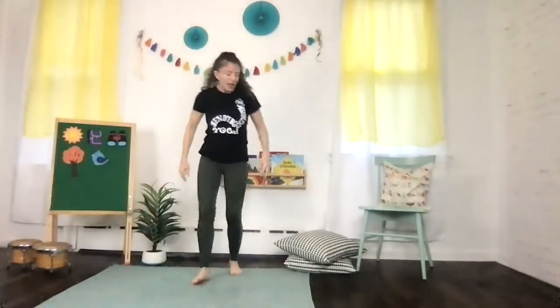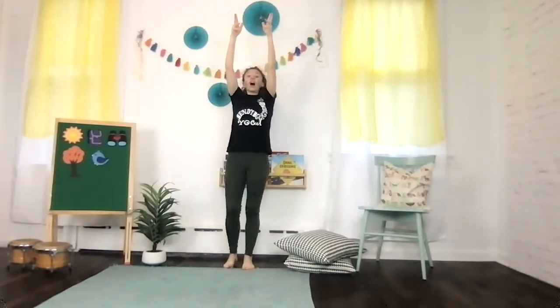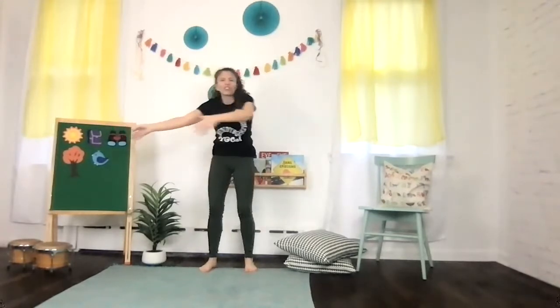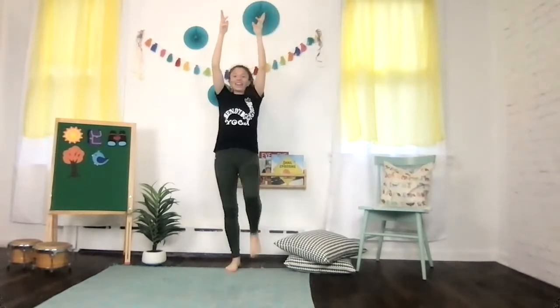All right, ready? Up on your feet. And reach your arms all the way up. And we say, a long neck and long legs. Giraffe starts with G. Living in the grasslands. Giraffe starts with G. You love to run, run, run. You love to jump, jump, jump. A long neck and long legs.